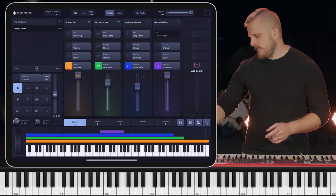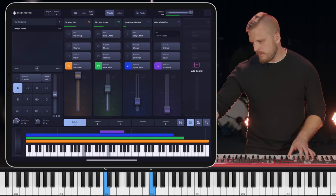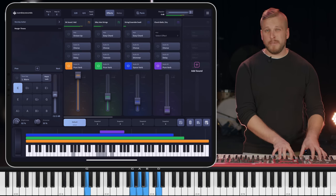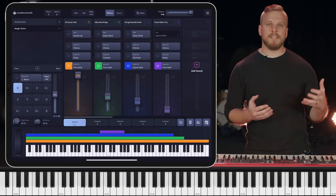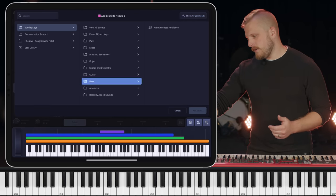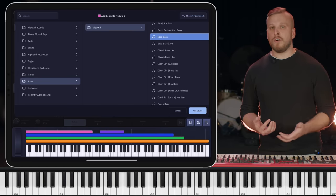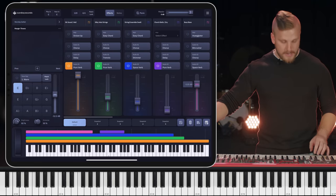I'm going to bring some of these layers back down to establish a starting point — just a little bit of a string pad with the piano right out in front of the mix. Next up, I want to make sure I can fill some low end. I definitely noticed some big synth bass in Manger Throne and I can do that here as well. I'm going to the bass category in Sunday Keys and I want something with a little bit of grit because there's a lot of brightness in the mix overall — the strings, the choir is very bright. The synth bass can have a little bit of crackle on top for note definition. This buzz bass is aptly named because it has just that — a little bit of buzz.